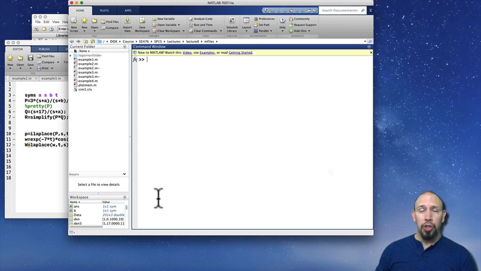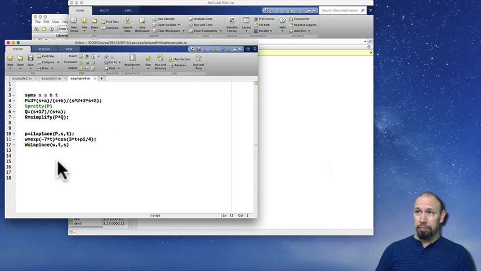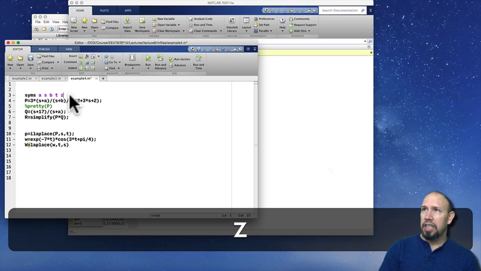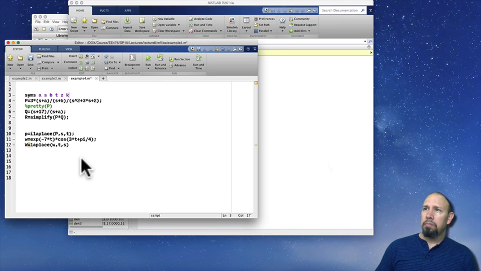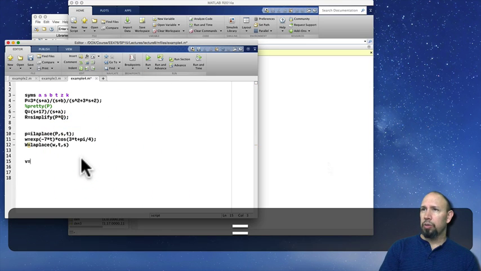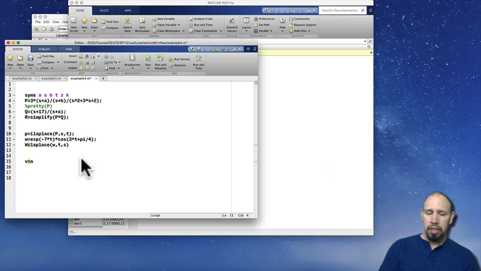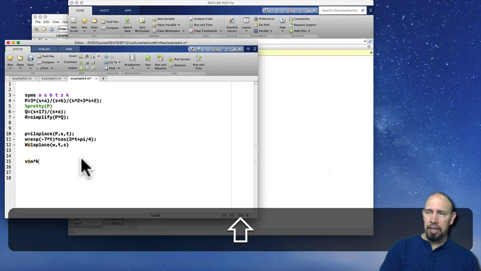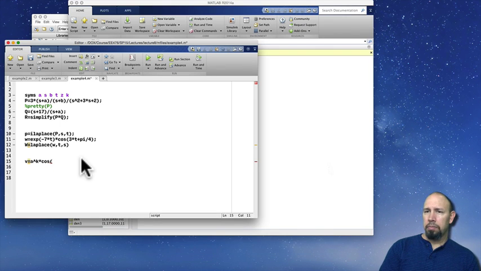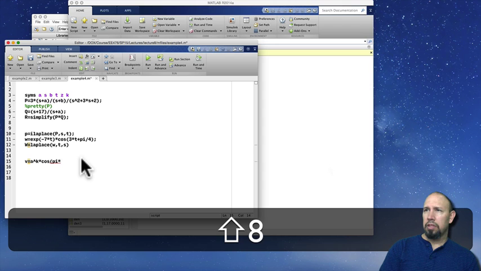Well, MATLAB will also do z transforms and inverse z transforms. So here I'm going to do z and k. So let's say v is equal to a to the power k times cosine of pi times k divided by 3.